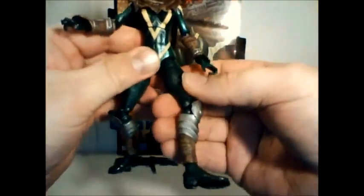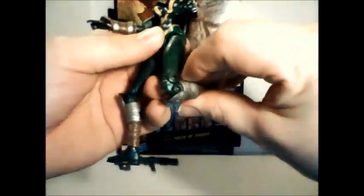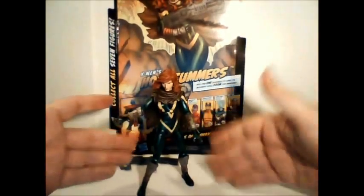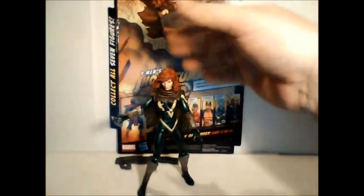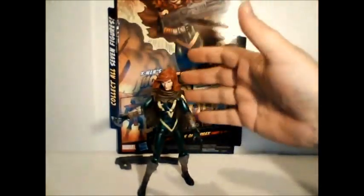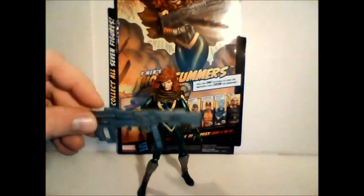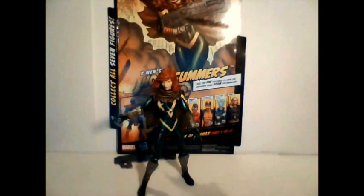Her legs are nice. They move at the hip, forward and back, and out and in, and rotate at the thigh. She's got double knee joints, and her feet bend forward and back and rotate. Being such a thin-legged figure, and with her hair and cloak, she does tend to be a little bit back-heavy. But if you pose her with the gun, it does tend to balance her out, so you can get her in some good poses.